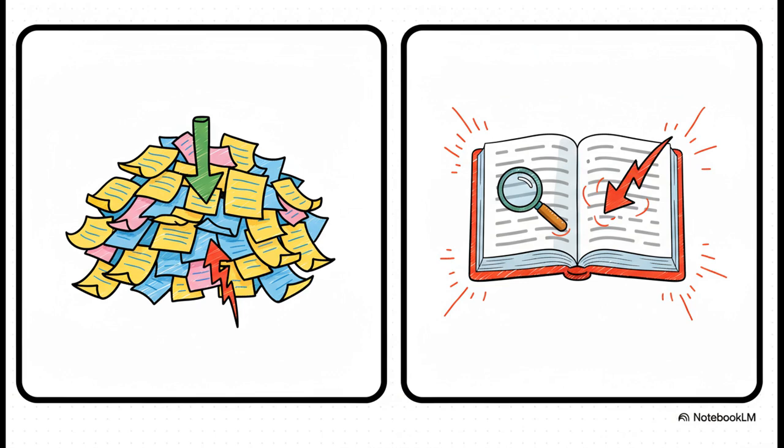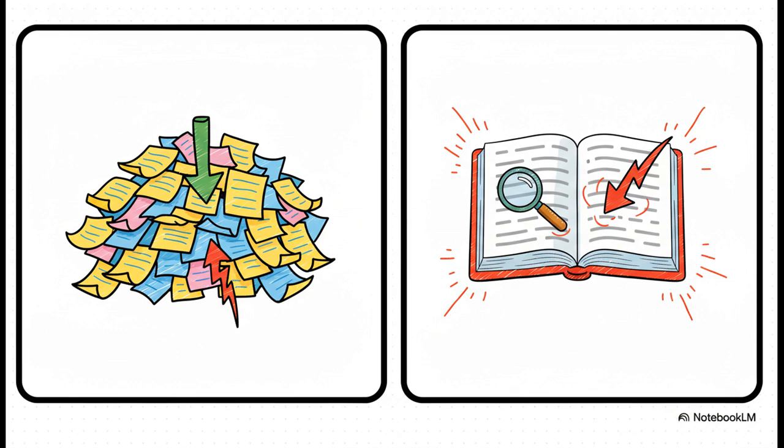So the first ideas people had were pretty straightforward. On one hand, you could just toss everything into what's called a heap file. This is basically like having a giant messy pile of papers on your desk. It's super fast to add a new paper, you just throw it on top. But finding a specific one? Good luck. You have to look through every single sheet.